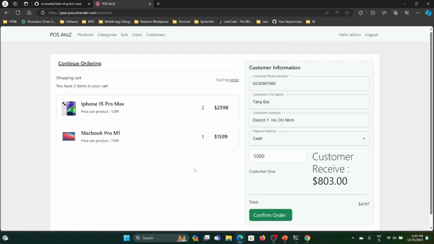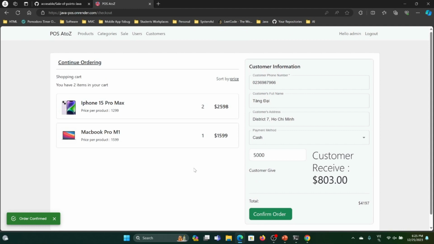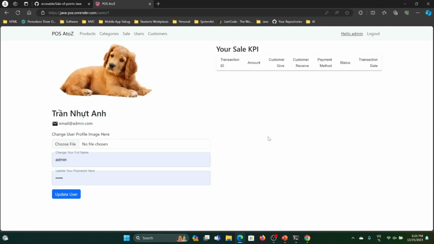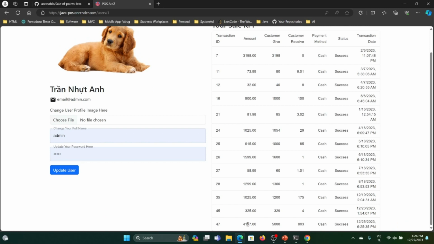All right, we got the new order. And since I'm using the admin account, I can view this order from the admin account. So here, this is the new order made by the admin account.